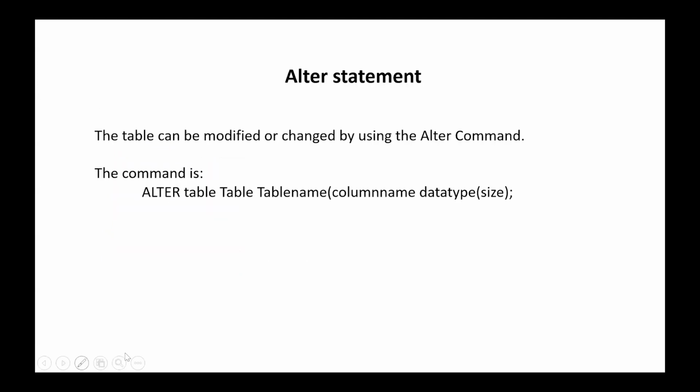The next command we are seeing is the alter command. Now the alter command is also a very, very important command. Suppose we have already created a table. For example, I have created a table with only 3 columns. Now later on I want to add another. So I can use the alter command easily. And if I want to delete also, then I can use the alter command along with the drop command. So the alter command is basically used in order to change the structure of the table. So easily we can change the structure of the table using the alter command.